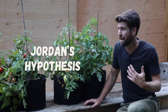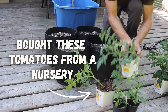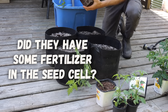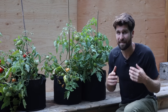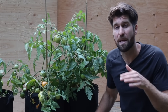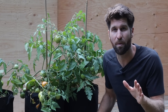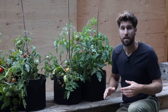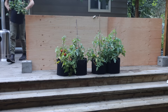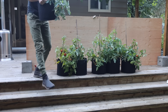My hypothesis on why the tomatoes performed more similarly across environments one and two is that I bought these tomatoes from a different nursery than the peppers, and it's possible they had some form of fertilizer already in the seed cells. That's the only thing I can think of for why they grew so well in environment one. This actually makes me want to redo this experiment next year, starting the seedlings myself so I know everything that's happened from seed onwards.